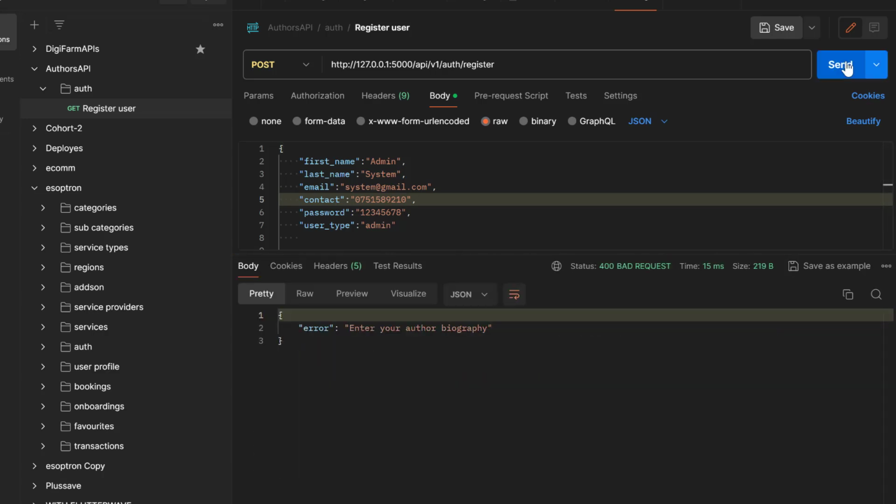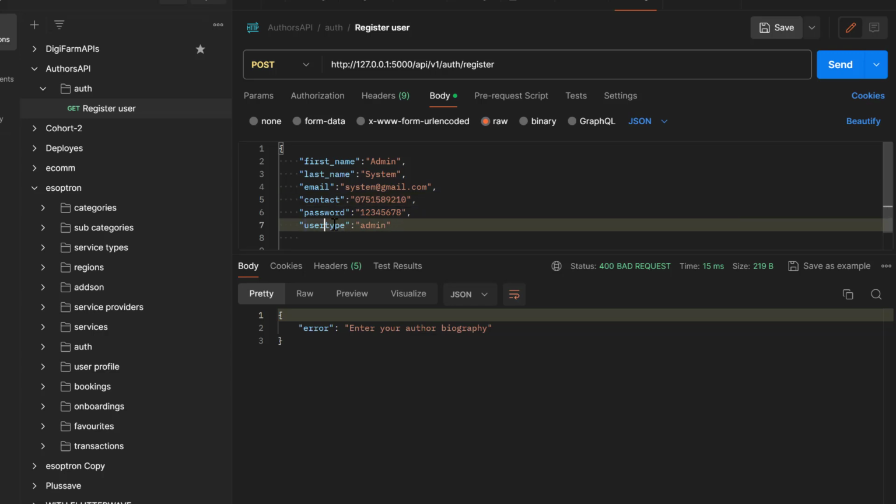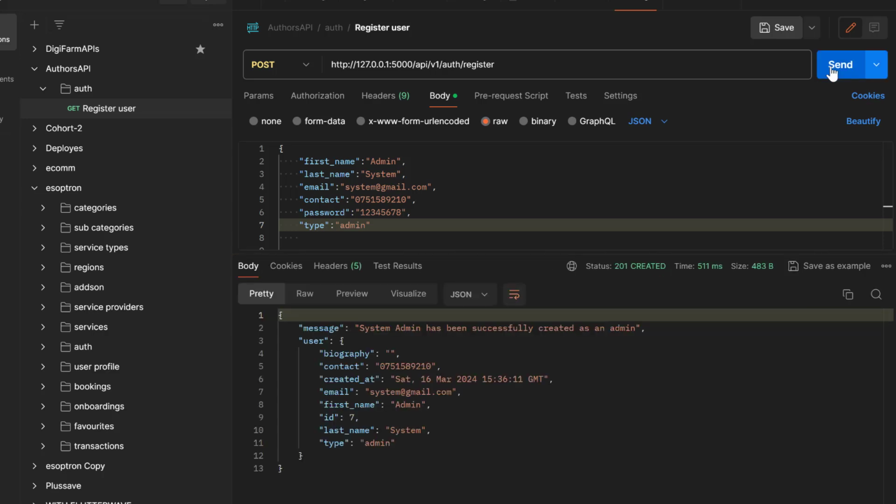Then when I make a request, we are forgetting to update the type, so I'll update this too, and then when I make a request, we can see that the response is system admin has been successfully created as an admin.